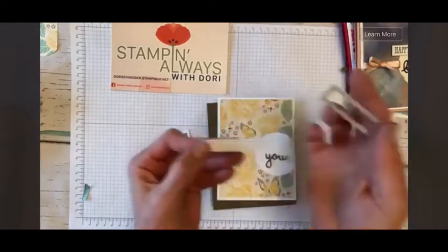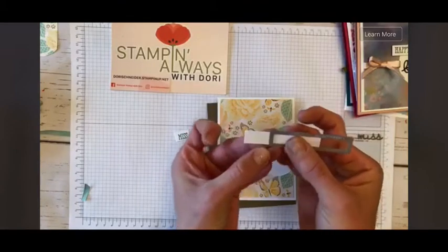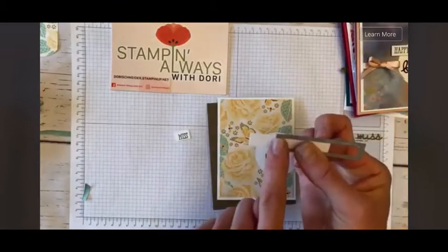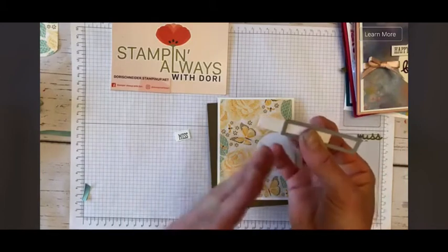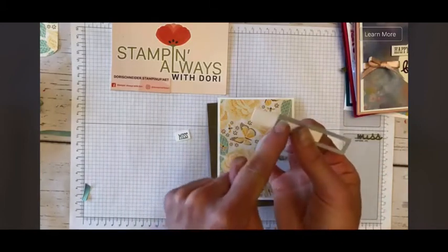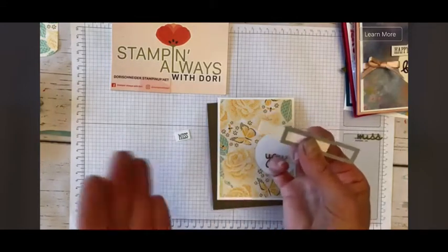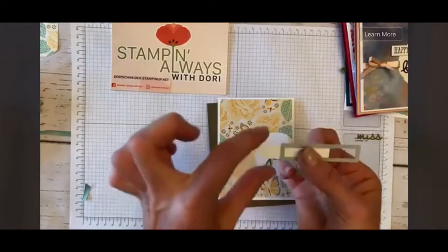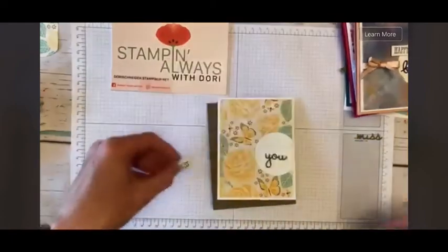Then I came back and where I stamped, I put my rectangle right on top of there because the cutting piece is underneath, and I ran it through my die cutting machine, but just till I got this point. And you'll be able to feel it, it kind of feels like you're going over a little hill. And then it will cut this tiny little piece. And I did this for all of them.